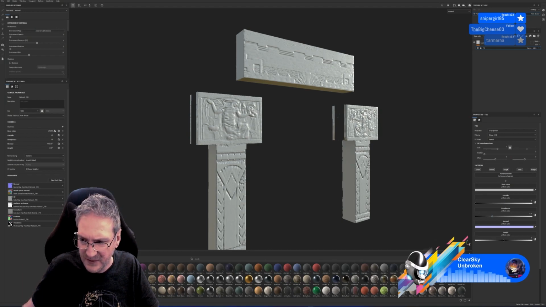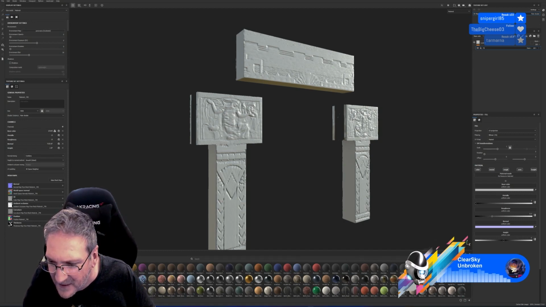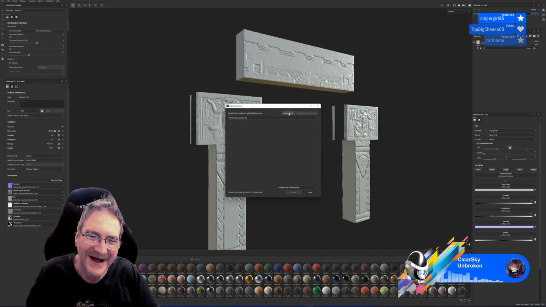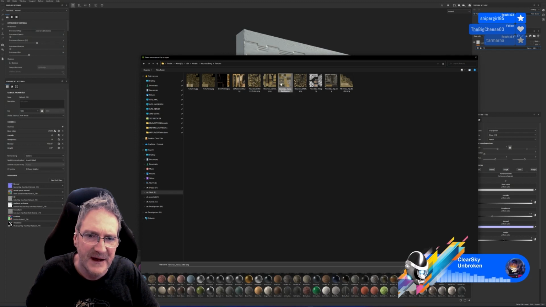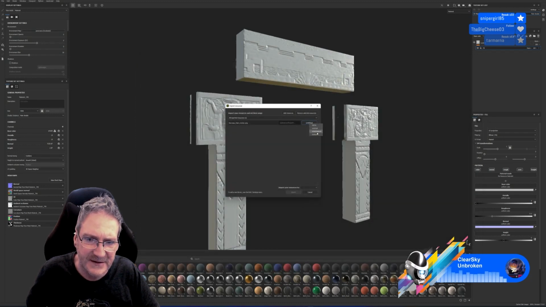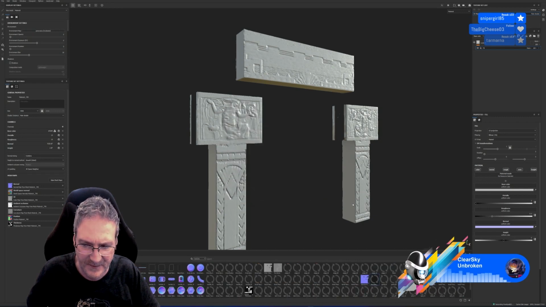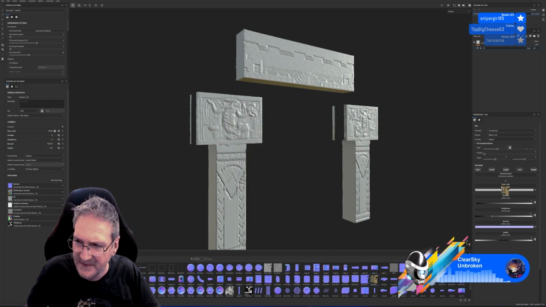I'm going to import, if I can remember where they moved all the buttons to. Every time they update this software, they always move stuff around. I can't remember where they put the button. Open current query in a new tab, no. Import resources, here we go. We're going to bring in the texture map, so Nuvo entry textures, and we want the Nuvo main center. And we're going to send it to the texture folder, and it's going to be for the current session. And we're going to throw that down on the base color.